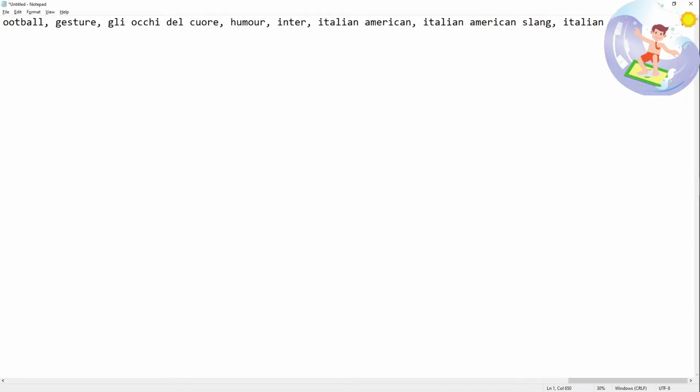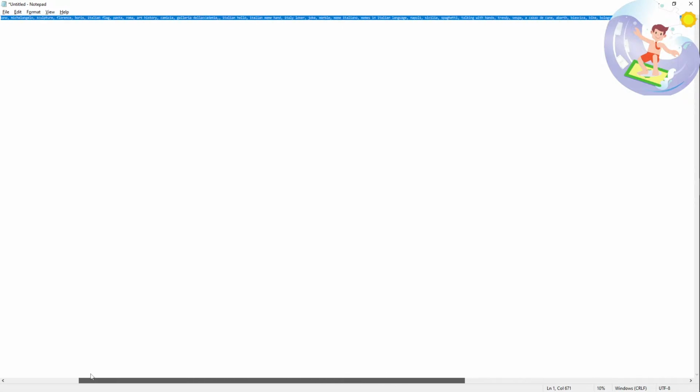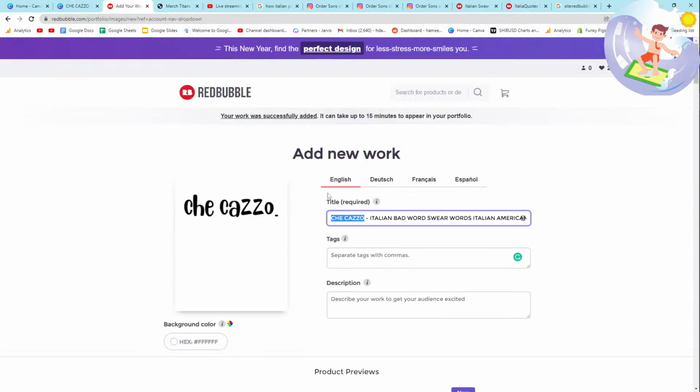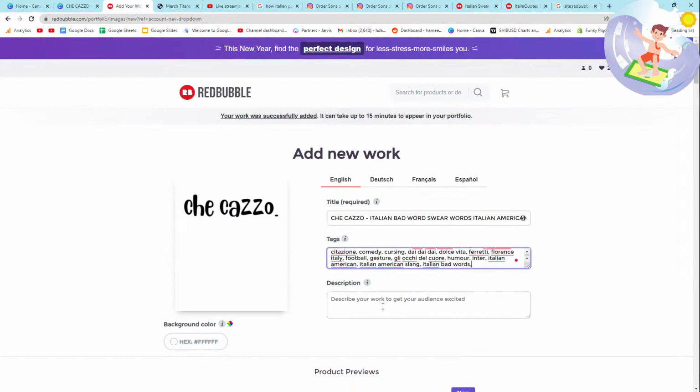I don't know how many tags that is. If it's more than 50, guys, it won't accept it. It doesn't look like it's more than 50. Maybe it is more than 50. No, I don't think it is. Feel free to post your Redbubble names in the comments, guys.